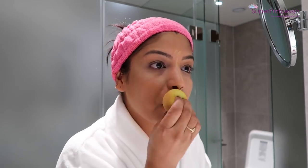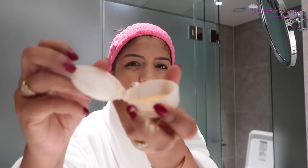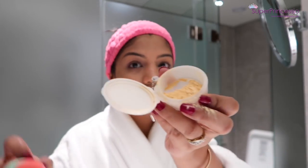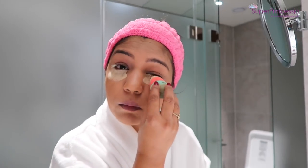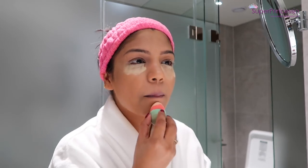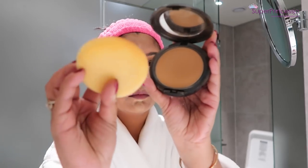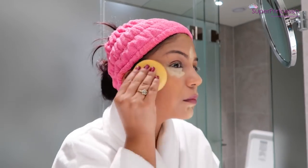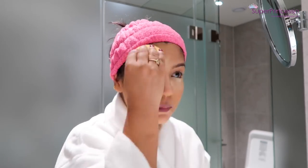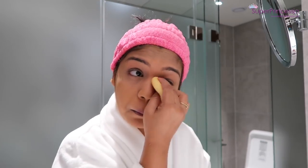Setting the concealer helps to hide imperfections and brighten up my face. Next I'm going to use my Ben Nye banana setting powder — it's also a brightening powder. With the help of a mini beauty blender, I'm going to apply this under the eye area, a little bit on the center of my forehead, cupid's bow, and bridge of my nose. I'm going to let this setting powder sit for a few minutes — it's basically like baking. Meanwhile, I'm going to take my MAC Studio Fix foundation powder.